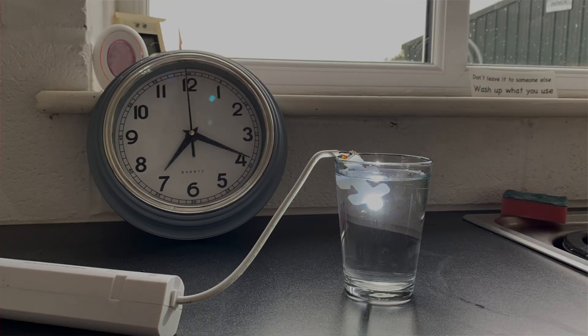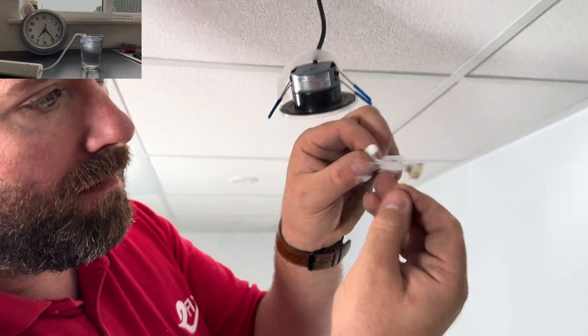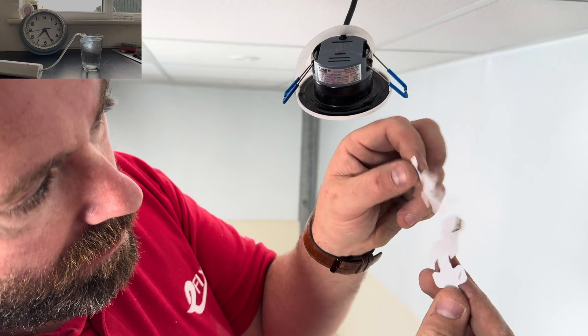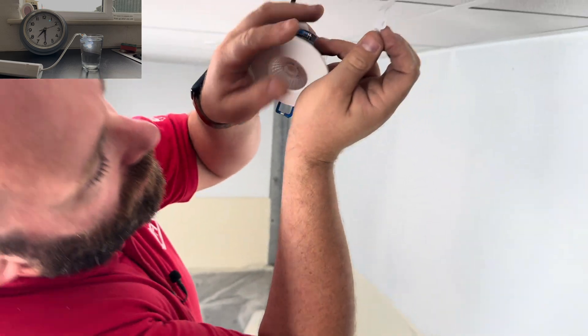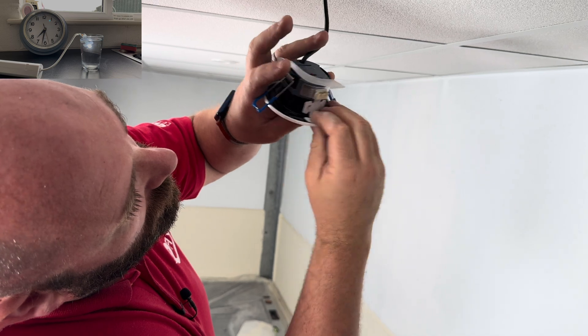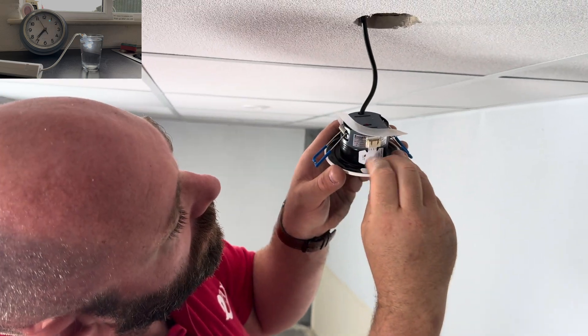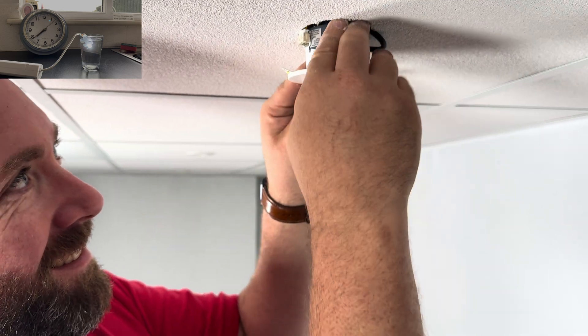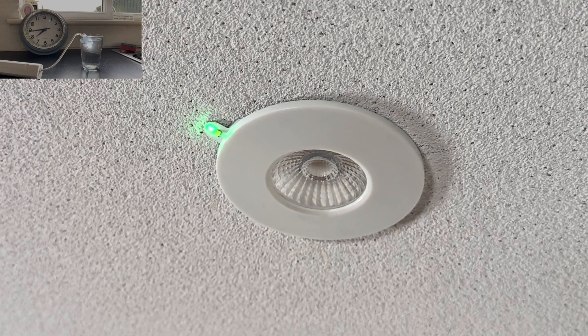To test this I'm going to leave the NECA in this glass of water whilst I carry on with the rest of the review. The light fitting itself is fire rated. The NECA is also fire rated when used with the Mourner down lighter and this has been tested to ensure that the fire barrier remains. The LED pad is shaped to fit perfectly onto the down lighter and it will not foul the cut out when the fitting goes in. The LED and indicator pop out from behind the bezel and it's almost invisible without the green indicator, of course.